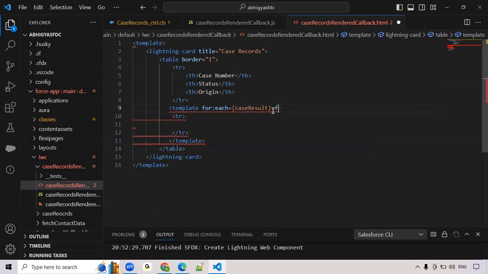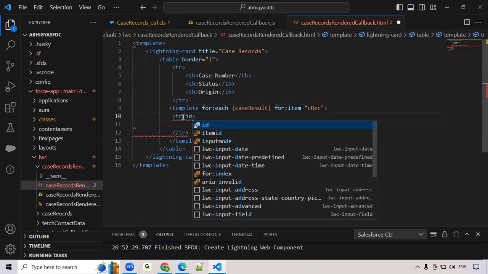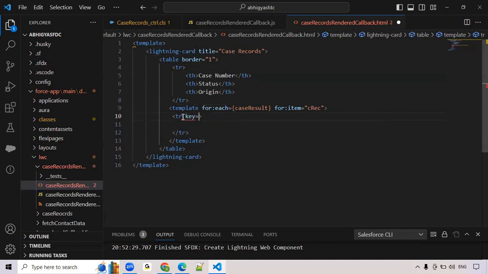For the item we have to store it, right? For item crec. So here key equals to crec.id.